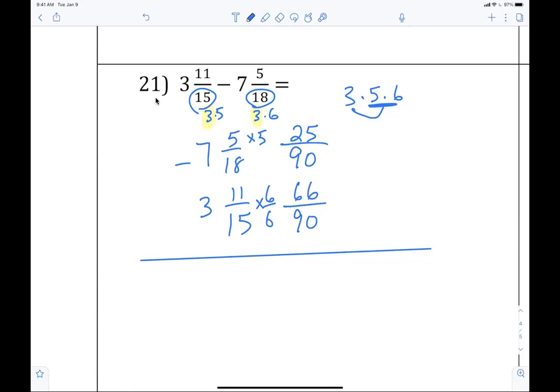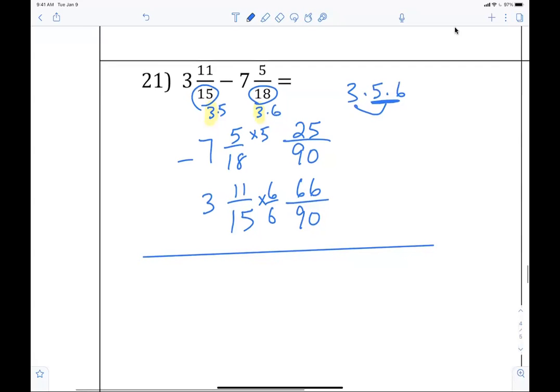So now what do I have to do? Then you have to borrow from the 7, turn it into a 6. Hold up, I'm going to pause the video for a second. All right, Mike. So now borrowed, what do we get? So turn the 7 into a 6, and then what do you do with 25?